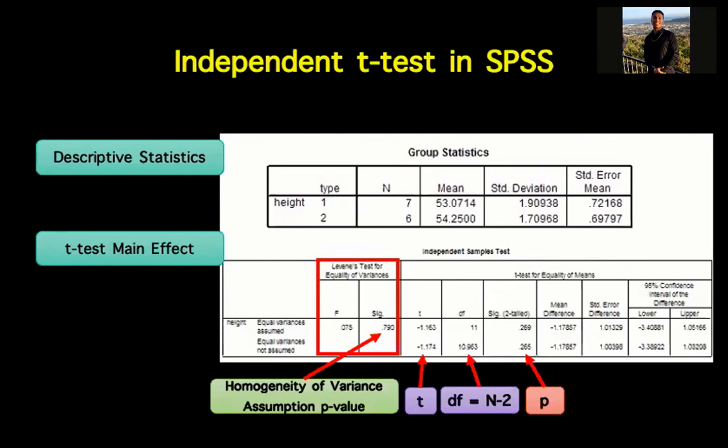I got kicked out, so I didn't hear what you were asking, JT. I was just saying, how would you ask us a question like this on the exam? Would it look like an image of a table like this, and you'd say, would you accept or reject the null, or would we have to find the homogeneity and then go from there? How would you ask us this on the exam?